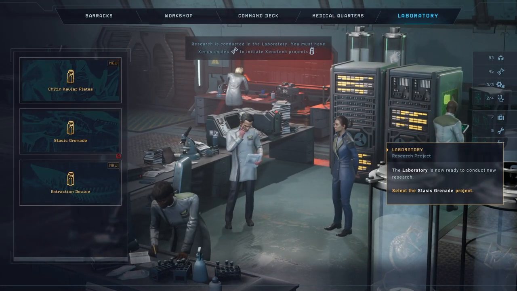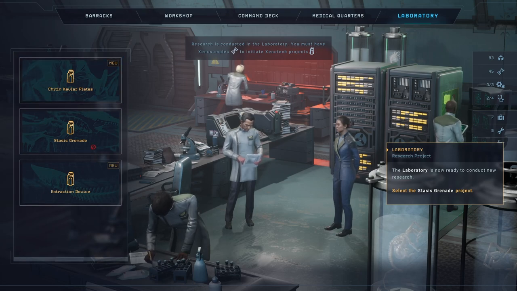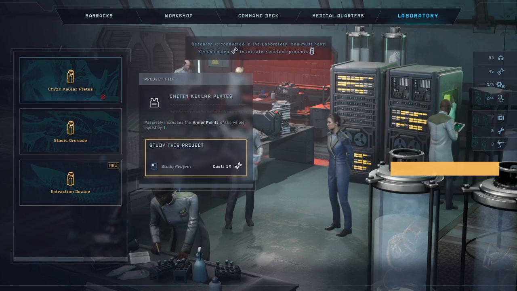Nah, we got it. We're just building. So, select the stasis grenade project. We're not clicking the stasis grenade project.